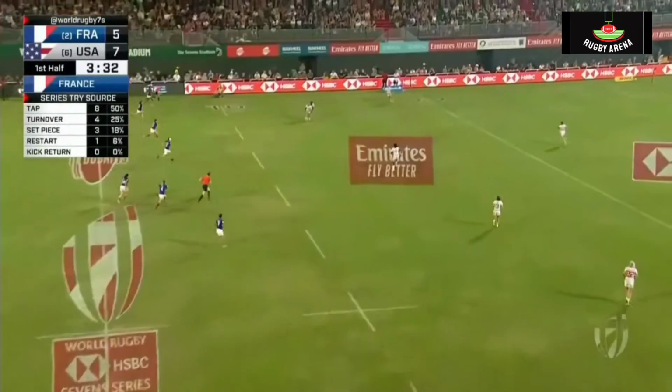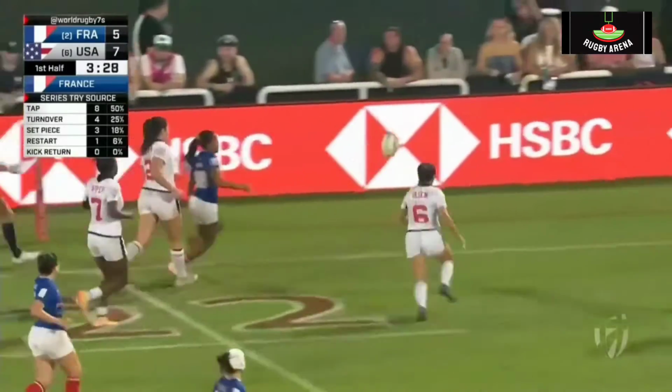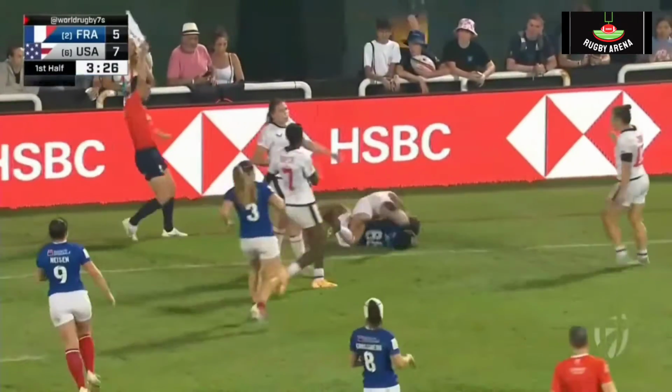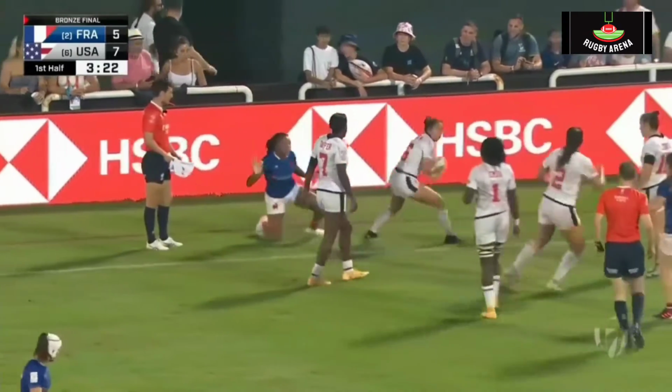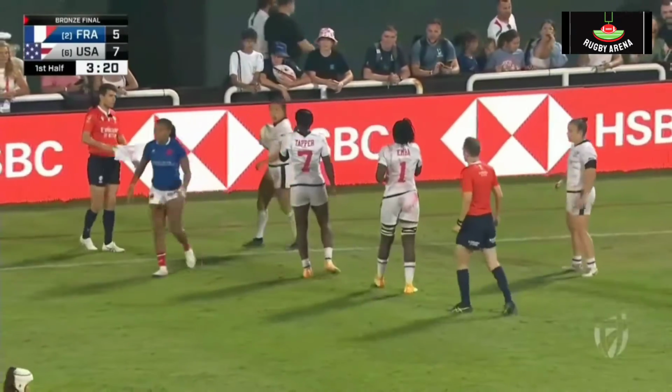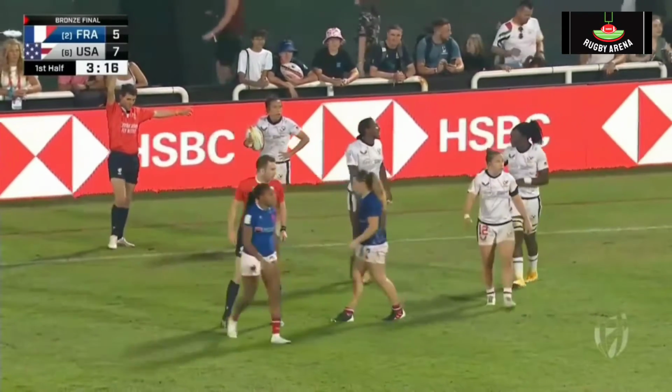And there you see, off quick taps, they've done very well, scoring half of their tries here on the series. This, of course, is the first event for the women in Dubai. Six more to come after this. Yeah, set now. Naya Tapper, the captain, starts barking out some instructions.